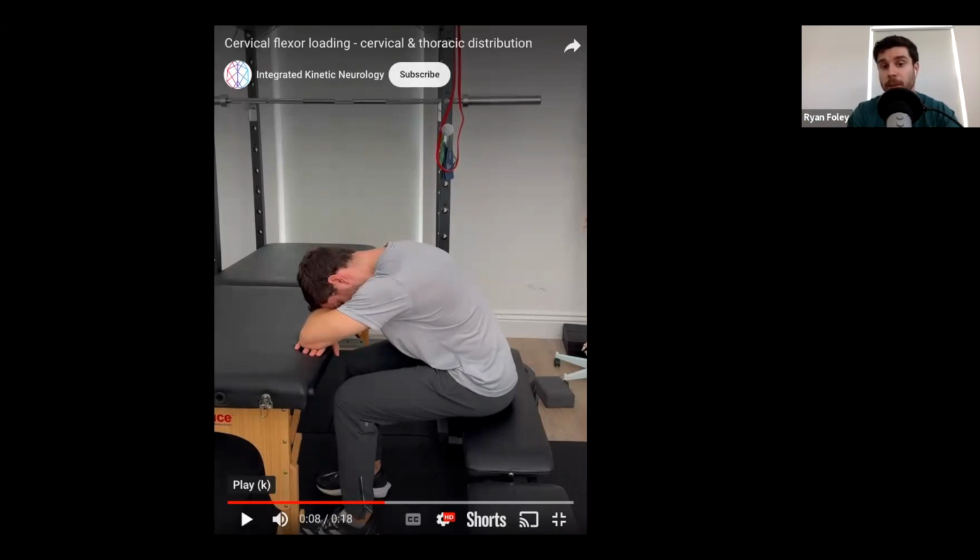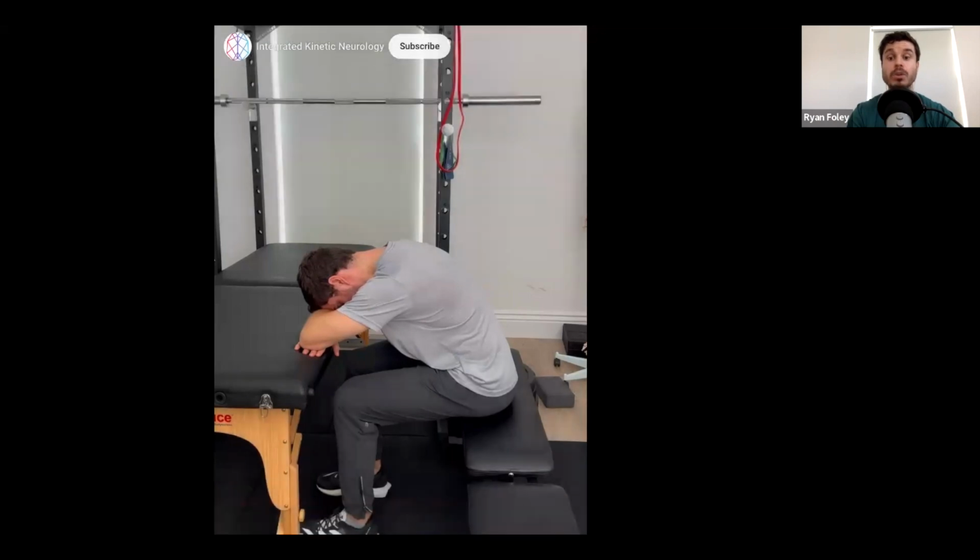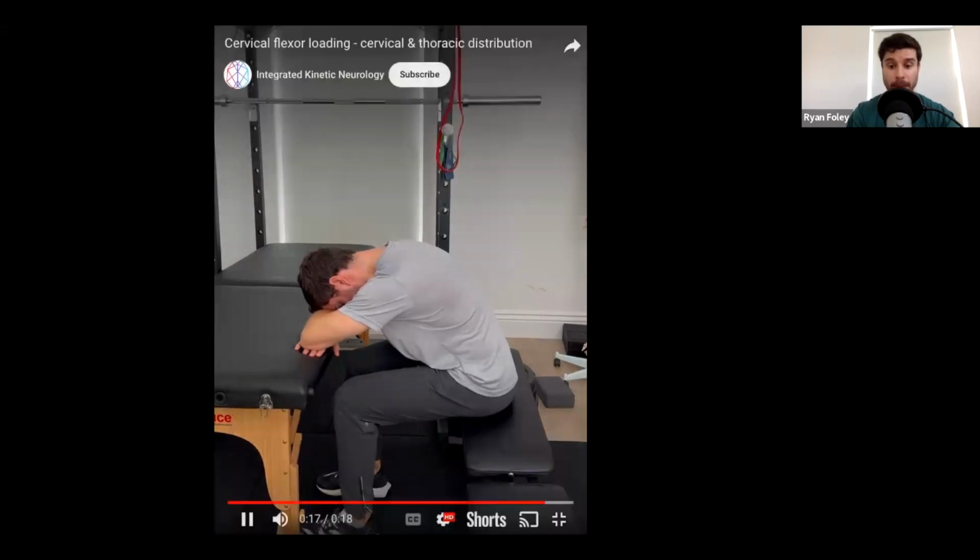This is characterized by more of an overcoming strategy, where the client's in charge of how much contractile intensity they're expressing here. And we're also, again, distributing that flexion across the thoracic spine and the cervical spine and head. So again, it typically is a less sensitive strategy for us to experience that load through the anterior cervical spine. So I'll have the client, again, not just drive the head into the forearm here, but try to actually flex the head into the forearm, like we're trying to nod the head into a yes motion and then build pressure forward and down. And what you'll actually feel here is a nice concentration of load into the cervical flexor.